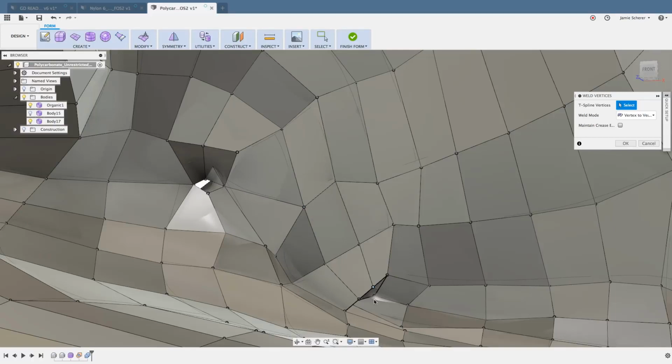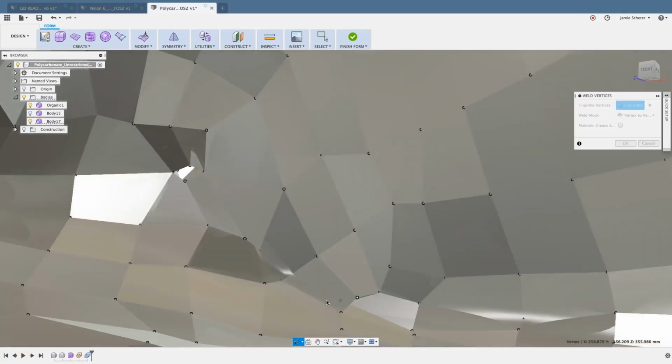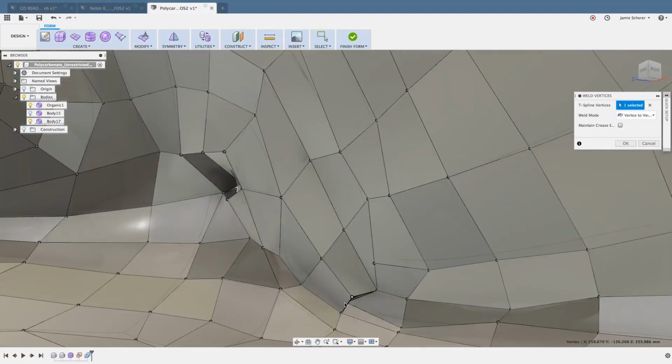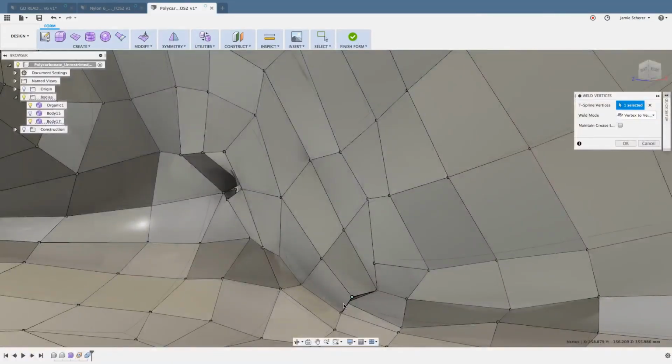So once I finally get this pulled together, we'll talk about the difference between this and effectively what I created on the other side. So in this case, I'm just hovering over, trying to find where that vertex is. You can always left click and hold, which often gives you a selection here. I'm just going to zoom around, and we'll zoom in a little bit more. I've got one vertex that's kind of hidden from view. There it is. Let's just zoom back in here, and we'll find that guy.